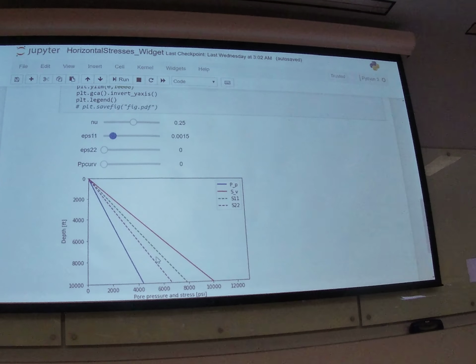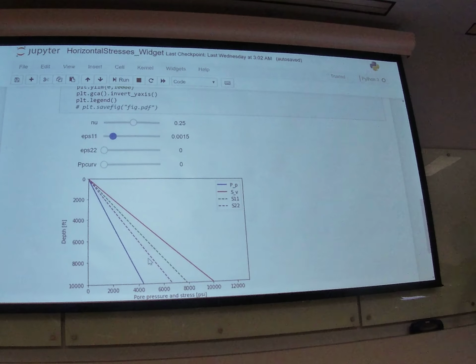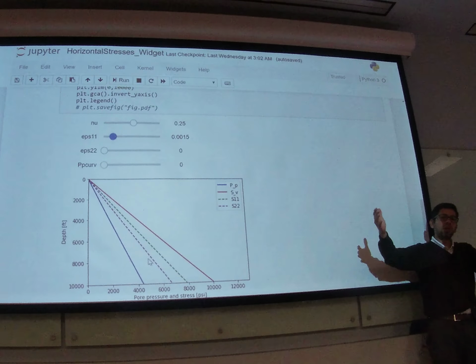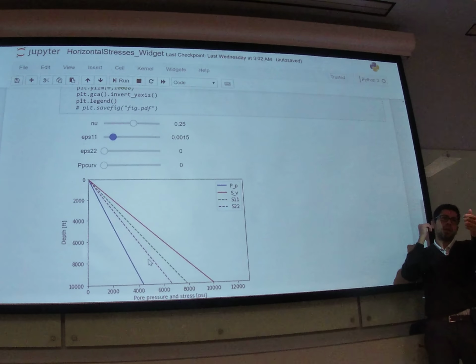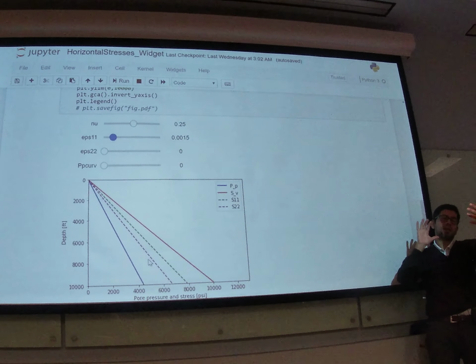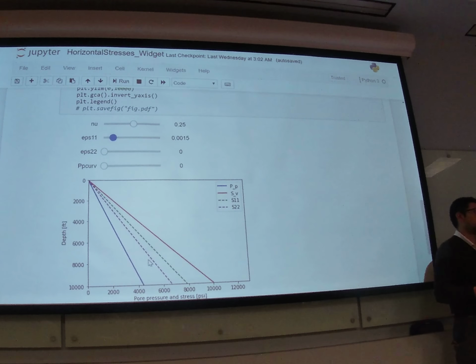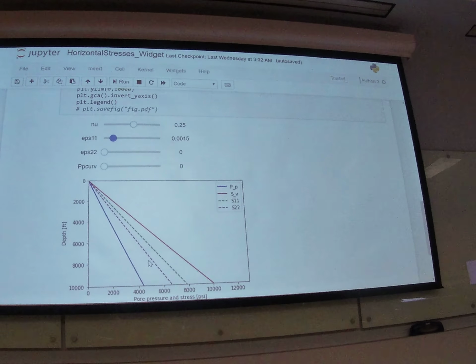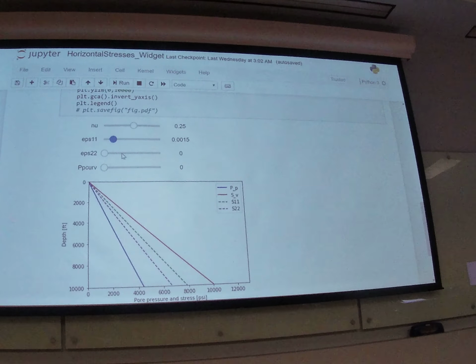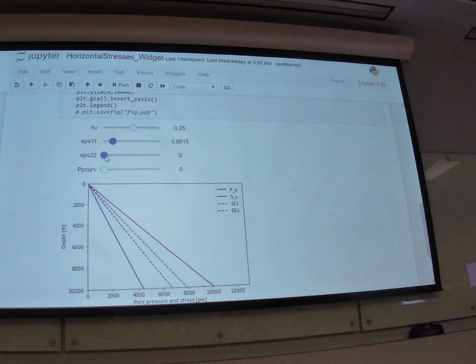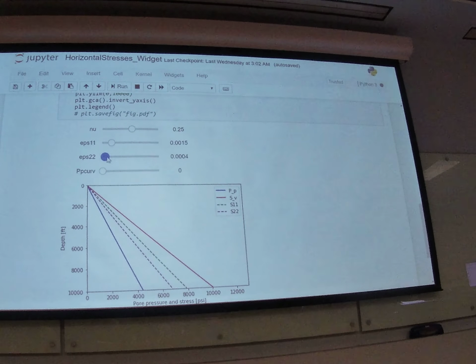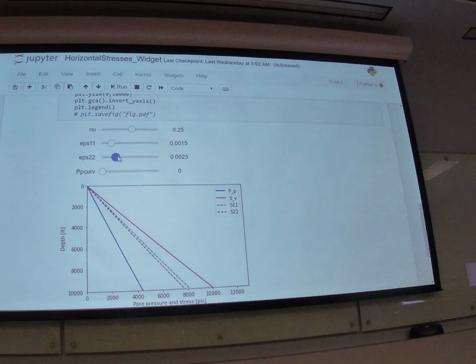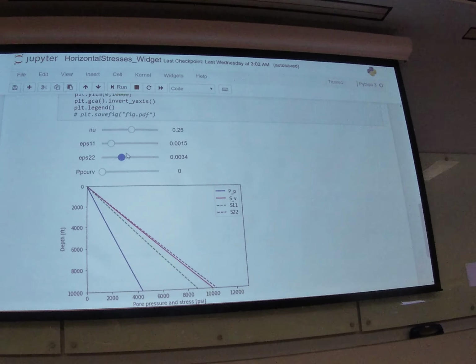And S22 is not going to be the same as it was before without tectonic strains, because although you may push in direction 1, because the rock also would like to expand in this direction, you're going to have an additional stress in direction 2 as well. So it's not going to be the same as with 0 tectonic strains. Let's say that after some geological time, the plate tectonics move again, and now stress comes in the other direction, epsilon 2. So your stress in direction 2 is going to increase. If your tectonic strain is larger in that direction, now S22 is larger than S11.